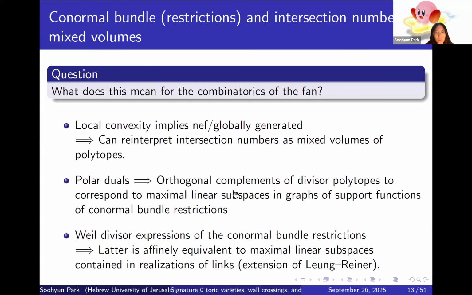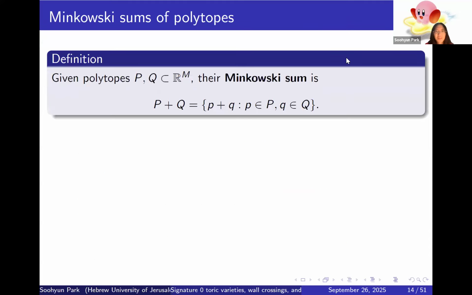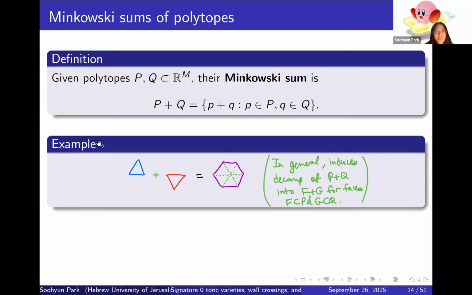So okay, what do I mean by this mixed volume stuff? First we need to start by defining Minkowski sums of polytopes. It's exactly what you think: you're adding stuff together and just adding the points to their respective parts. A baby example is if you have two triangles, you can put them together and translate one by things in the other, and you get a hexagon. And in general, you can decompose this in terms of sums of the individual faces, as you can see in the dotted lines, and you see hints of this in what we mean by mixed volume later on.